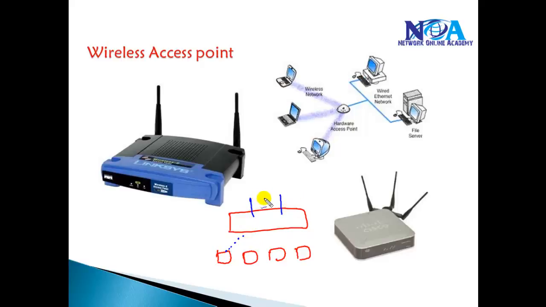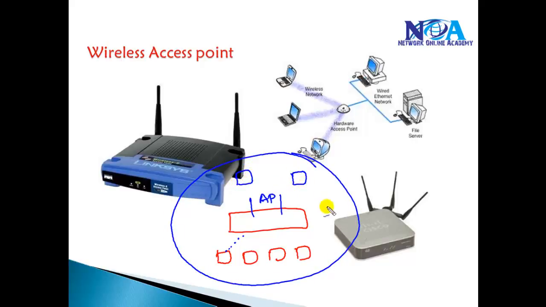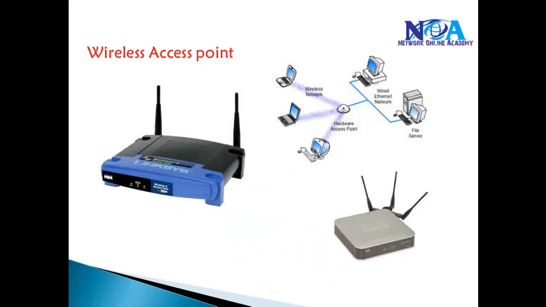Now this will have some wireless antennas. We call it an access point. It is going to radiate some signals within the area, and as long as your computers are within the coverage area, we can have a connection between them without a wire. So in this kind of scenario, we use access points. Now typically you'll find wired network, wired LAN, or wireless LAN, 2 different types of networks.